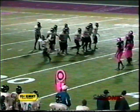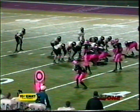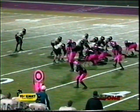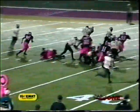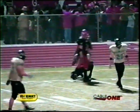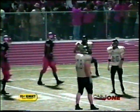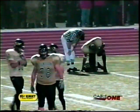And the Jackets have one, but they're facing second down and a long 8 from the 32. Polk and Robertson in the backfield, two tight set. This is a handoff. Robertson running left, may have a big hole. 35, 40, 45. He's off to the races, to the 40, 35. It's Hines rather, to the 25, 15, and out of bounds at the 10-yard line. Anthony Hines just shocked the Greenville Lions all the way inside the 10-yard line.